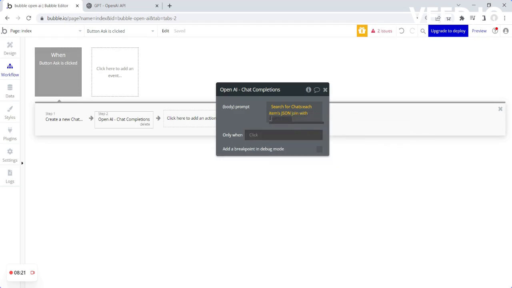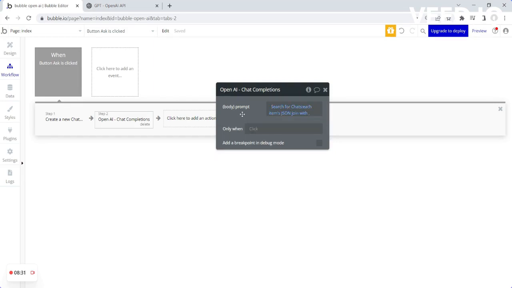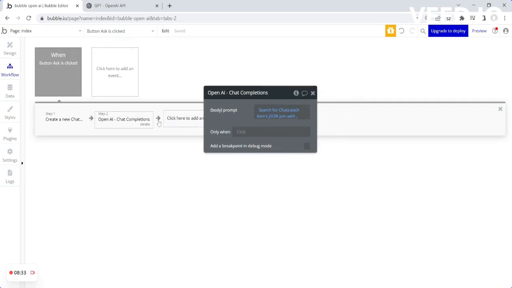And you do have to add a space in. That's something you'll just learn along the way. It's one of those things, but you will need to create a space after that comma to join them effectively and for them to be passed successfully. So that is what we're going to do. We're searching for all the chats. It's going to create this whole string of JSON items in the array separated by this comma.